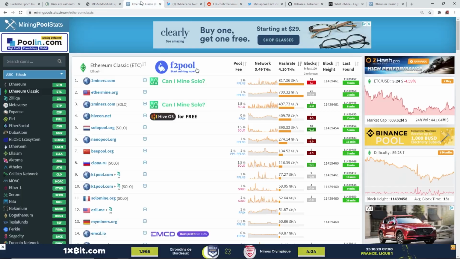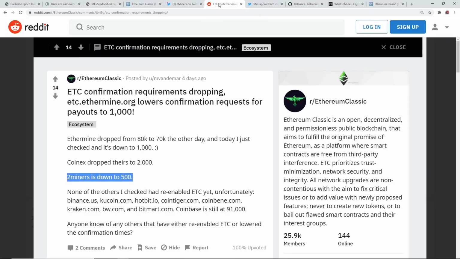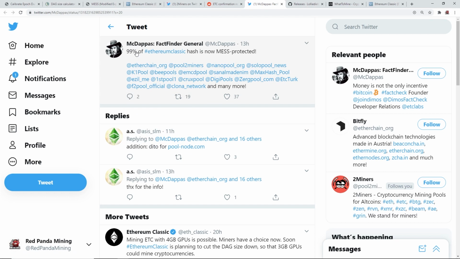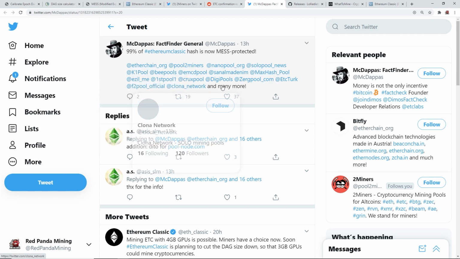So this is because of the ECIP 1100, which has pretty much, I guess, added more security. And then you can see here, there's a tweet from Mick Dapaz, Fact Finder General. He says 99% of Ethereum Classic hash is now MESS protected, which is really cool. So you can see all these different pools. I would say all the Ethereum Classic pools are now supporting MESS.